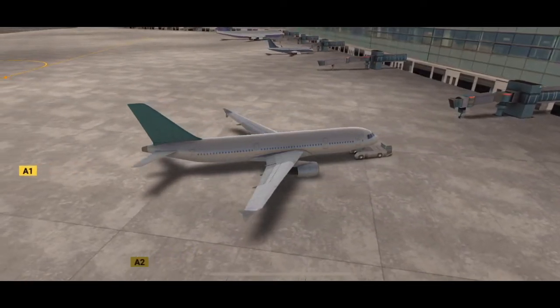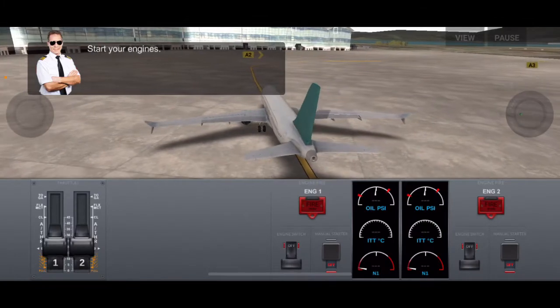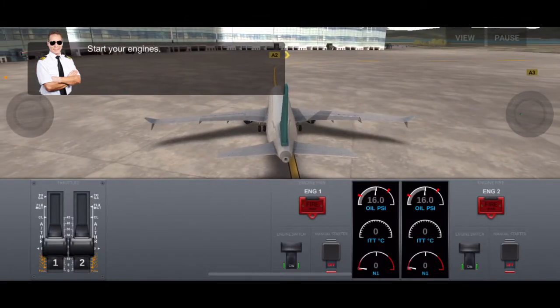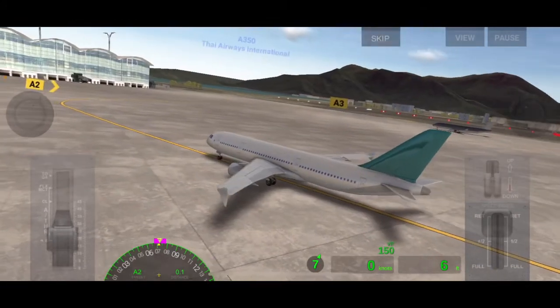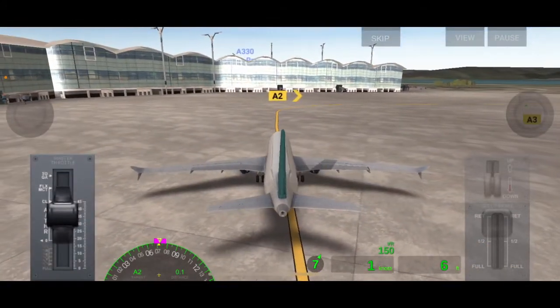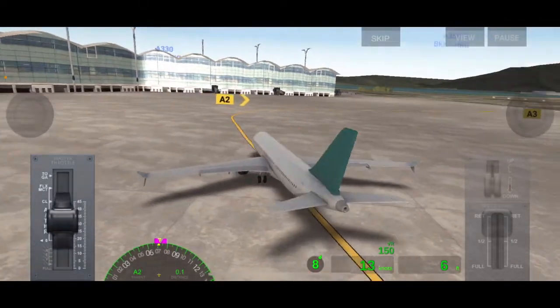It was, the blue is barely visible. And it already gave me a warning. What the hell? Yo, this is Hong Kong. No, let's go. Wait, hold on, what, wait. Oh, this is easy. The taxi is pretty short.